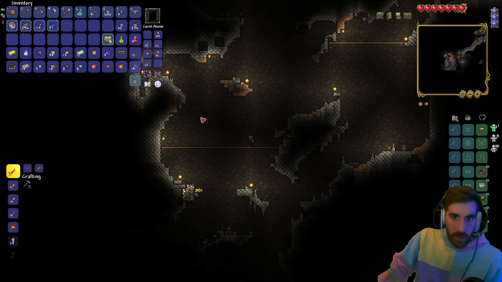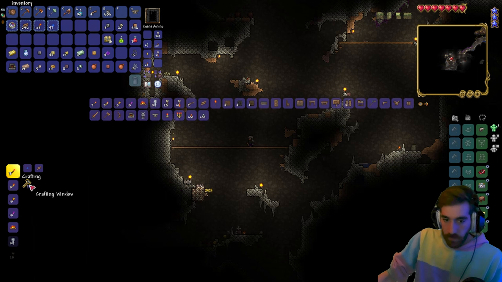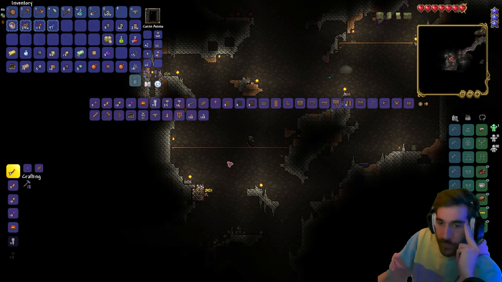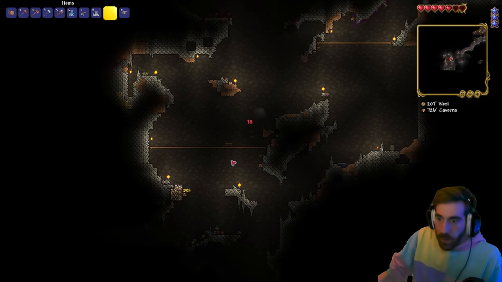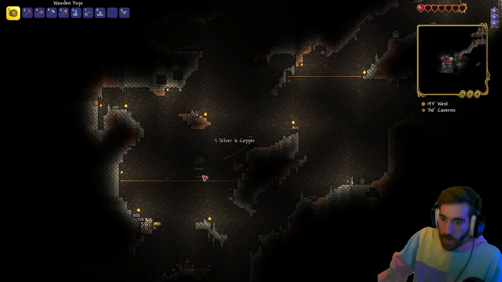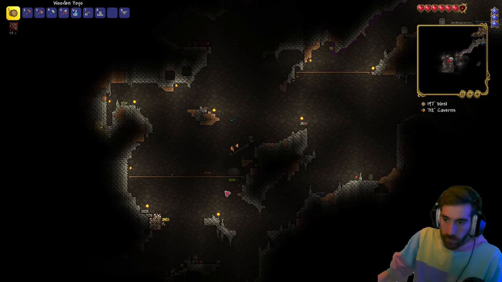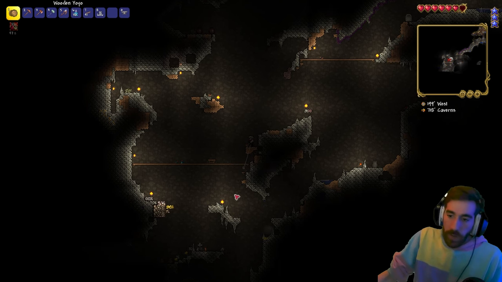Okay, I mean, since I'm here, can I just... Can I combine it? Or do I need like a tinker's workbench? I might need a better work. Oh god. Really? You're just gonna aggro like that, huh? Yeah, that's fine. That's fine. I wanted that anyway. I thought slimes were supposed to be nice.